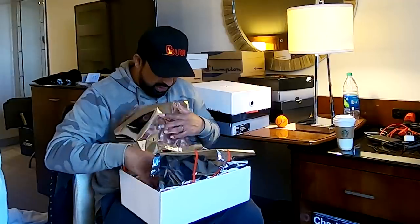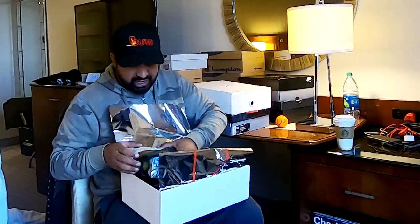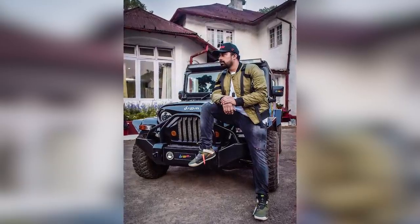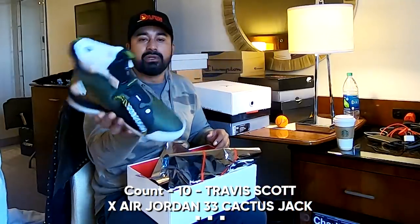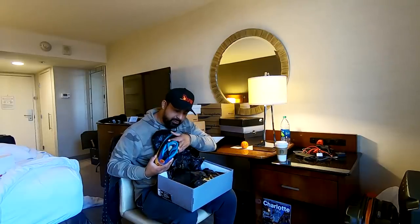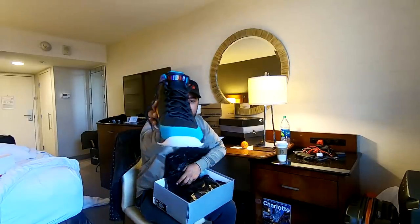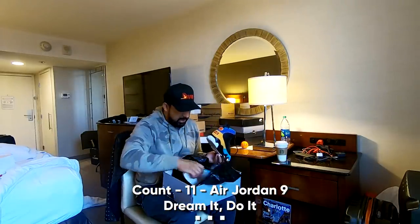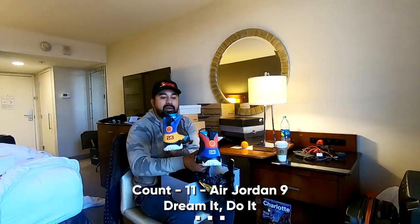This was a great pickup — these are the Air Jordan 33s. They are the Cactus Jacks. I picked these up from the House of Hoops pop-up. Beautiful. The beauty of the back is different than the front and different than the side. Really nice. I like them — really cool sneakers. I like the colors on this.